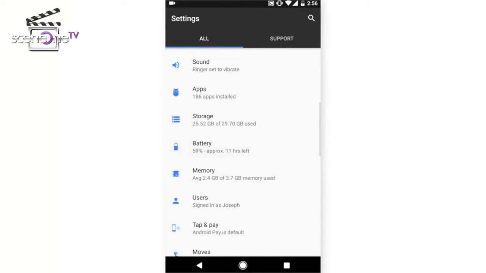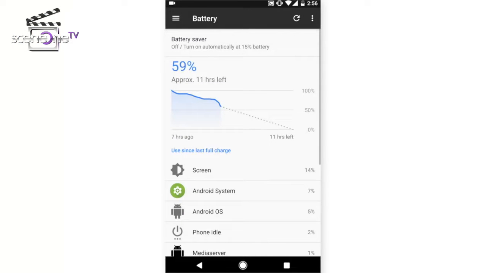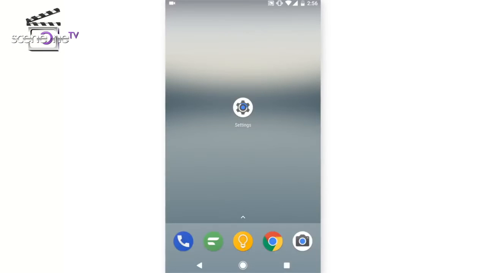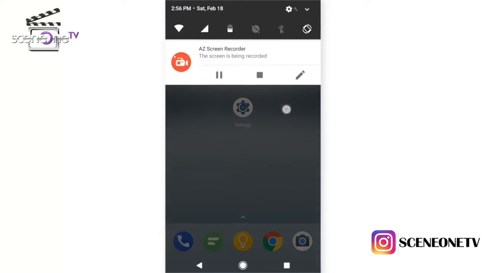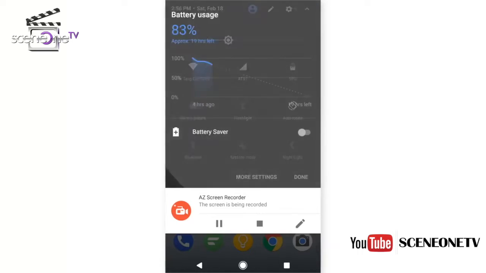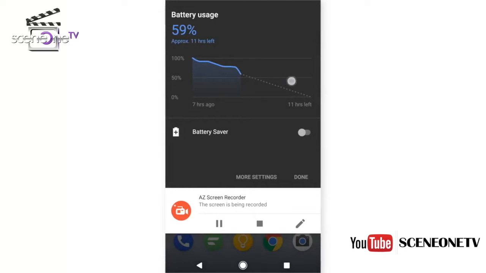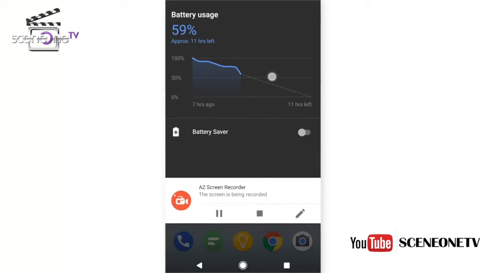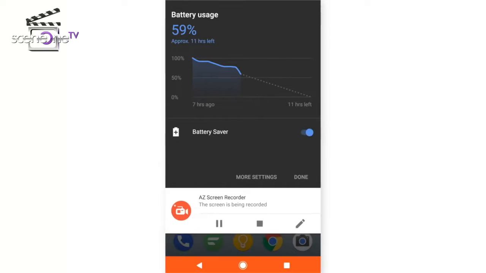To get access to your quick battery, you can go to Settings. But there are faster ways to see all of that. Simply swipe down to your notification bar. You can click on your battery icon, and it will show most of the same thing you can see from your battery settings. You can see percentage, you can toggle the battery saver mode, and you can see how much time is left, which is perfectly convenient.